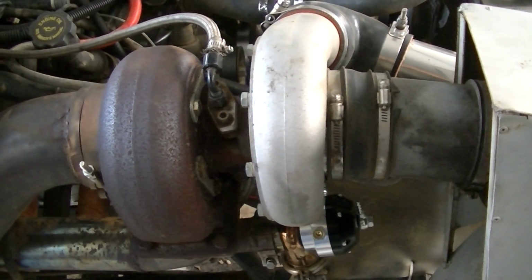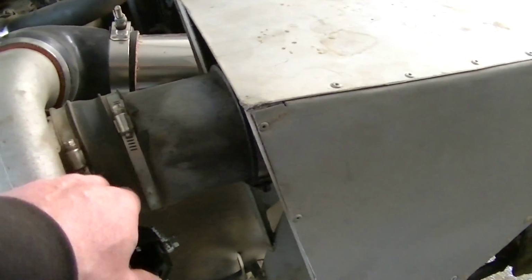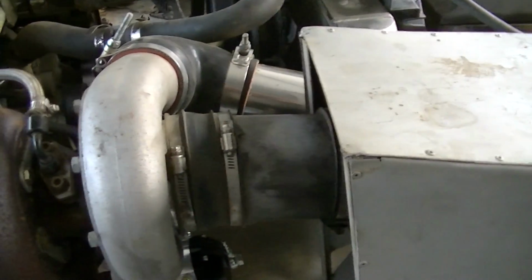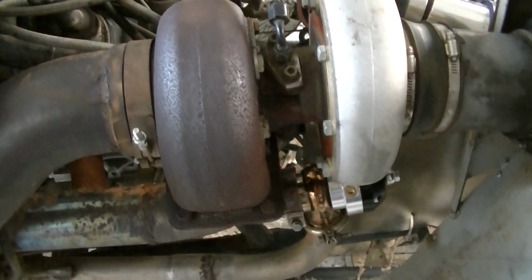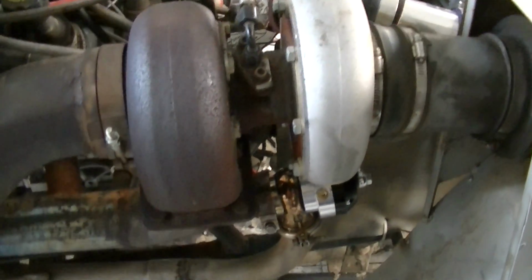This one is a GT45, 69 millimeter. In here is where they measure it. That's the maw of the mouth, the air intake. And this one I believe is a 68.9. We call it a GT45, 69 millimeter. And this thing seems to be a real workhorse. We get them off eBay for $250, $260 delivered.